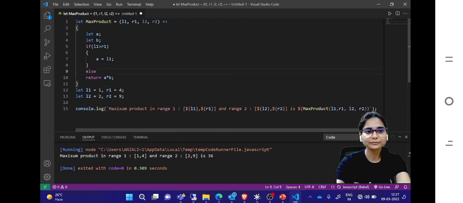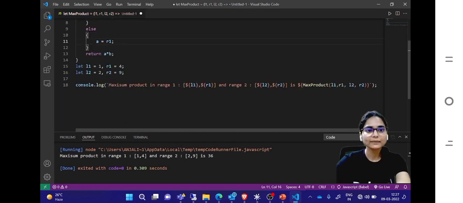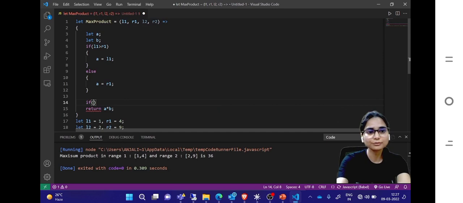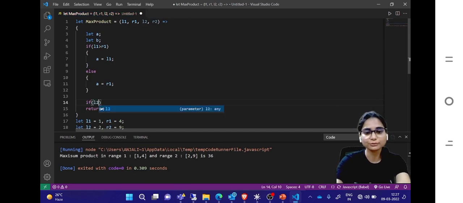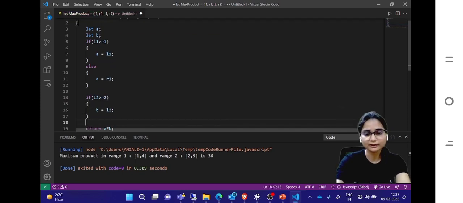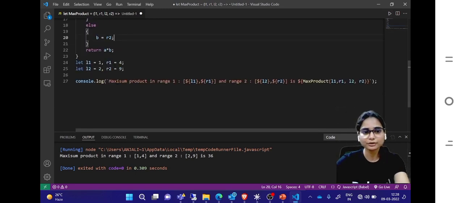Otherwise, A is going to be equal to R1. Similarly, we have to check it for B as well. So we check if L2 is greater than R2. In such a case, B is going to have the value of L2, and if that is not true, B is going to have the value of R2. Now if we run, you can see the output.